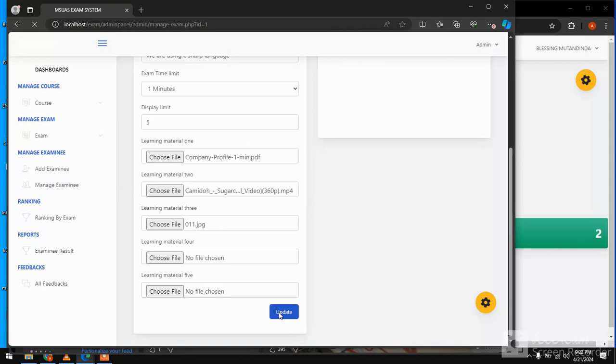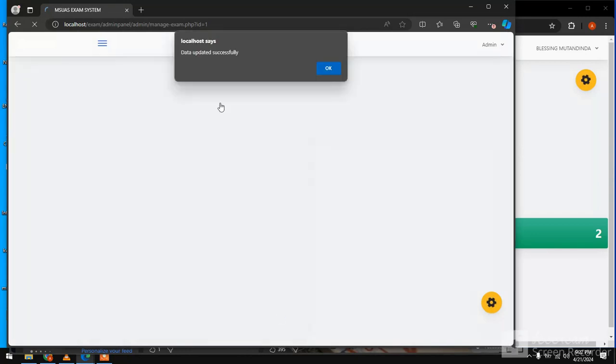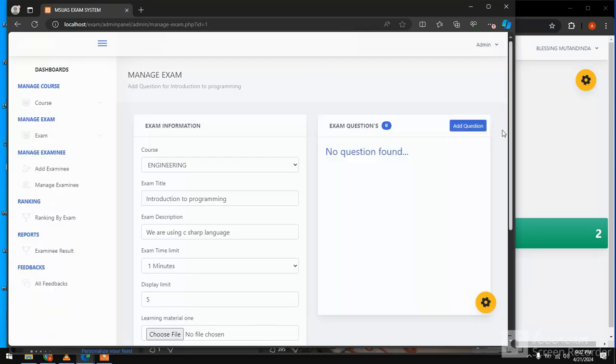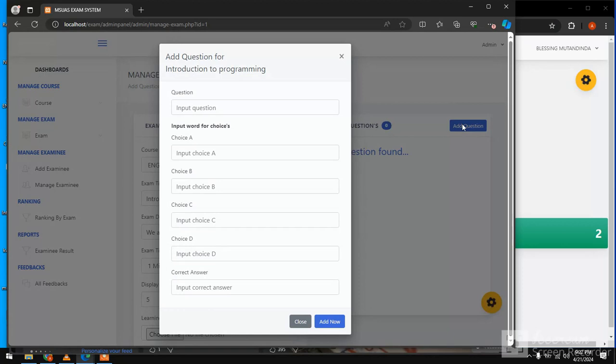However, for this specific examination, we have not yet added any question for it. So we need to add questions for this examination. In this examination, I am not going to use questions specifically for programming. I'm just going to put in basic questions so that we can see where we are coming from and where we are going. So the first question is one that we all know, a question from primary education.